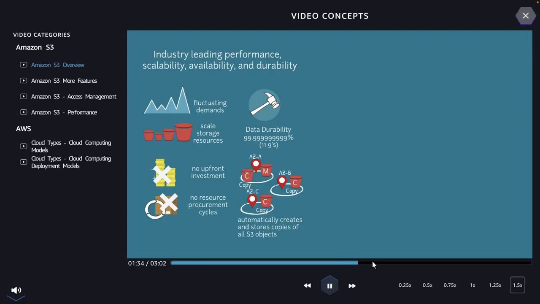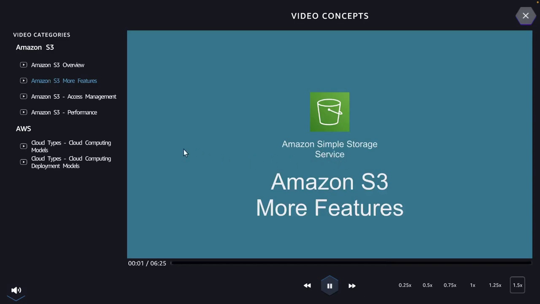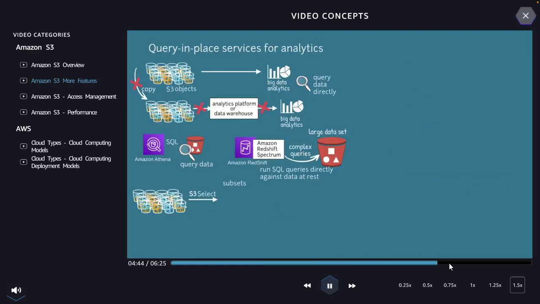This means your data is available when needed and protected against failures, errors, and threats. Amazon S3 also offers unmatched security, compliance, and audit capabilities. It secures your data from unauthorized access with encryption features and access controls. Amazon S3 more features: moves your data based on changing access for archived data. S3 lifecycle. Objects can be up to 5 terabytes.